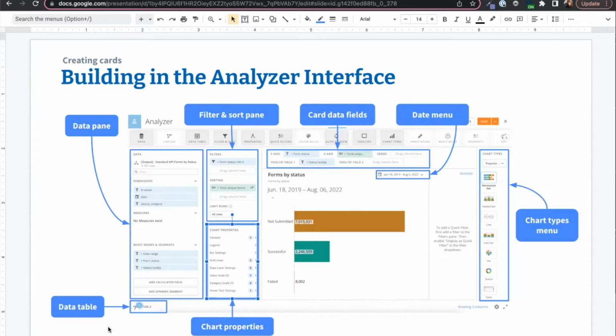And then the final thing I want to show you, circling all the way back around clockwise, is the data table option. This is something that is probably not going to be visible in the original view when you load it. You'll just see this little data table text at the bottom that is possibly covered up by the help button like it is here. What you can do is click this bottom bar and pull it up, and you'll be able to see the data as it's summarized on the card.